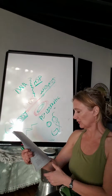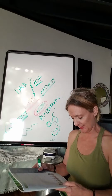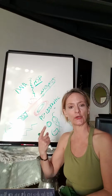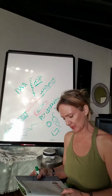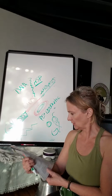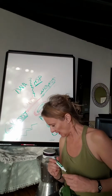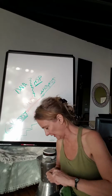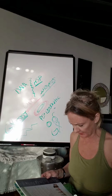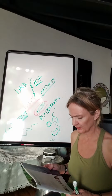Alrighty, so this is called the Cleanse and Restore Kit, and my friend got on this the other day, Stacy. It also comes with lemon essential oil, so you're drinking a whole bunch of water between all these steps. And you basically take things 2 to 3 times per day. It's very simple, this cleanse. Body cleanse makeover. So I'm going to be doing this, and I invite anybody else. Oh, there was one that I also didn't go over. But I think that that's probably enough. Oh, yeah. Yeah, that's everything.